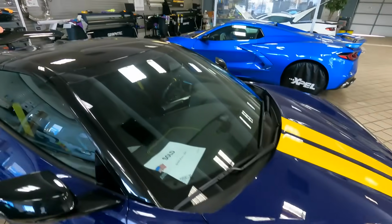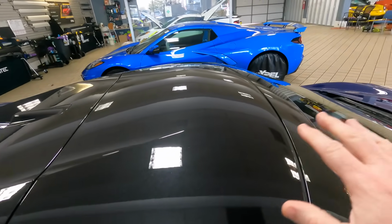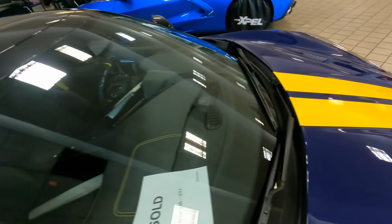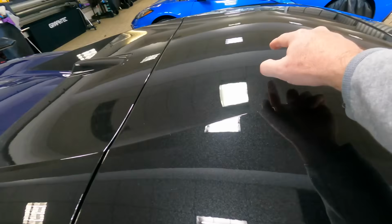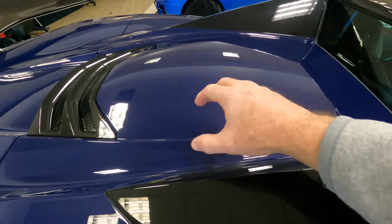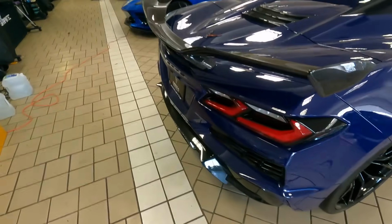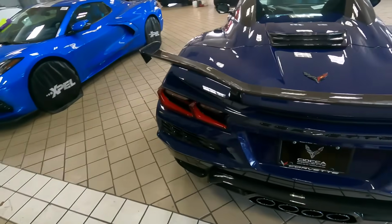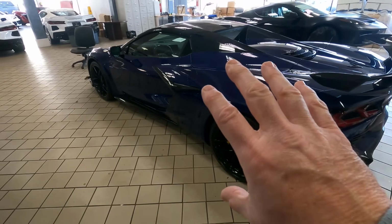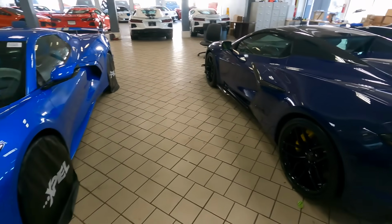Then we're going to run that up across the roof. And like I said, this is a carbon flash roof. So the color contrast here is going to be Hysteria and yellow. Up here, it's going to be carbon flash and yellow. That yellow will carry through. And then down here on the deck lid, it's going to be Hysteria against yellow. Visible carbon fiber on the rear wing as well. Beautiful, beautiful setup. I love adding that yellow stripe to this car because it kind of pulls the interior to the outside of the car with that color contrast.